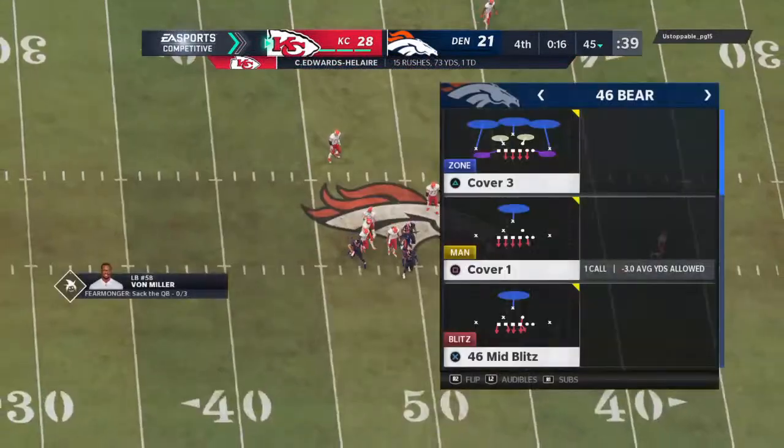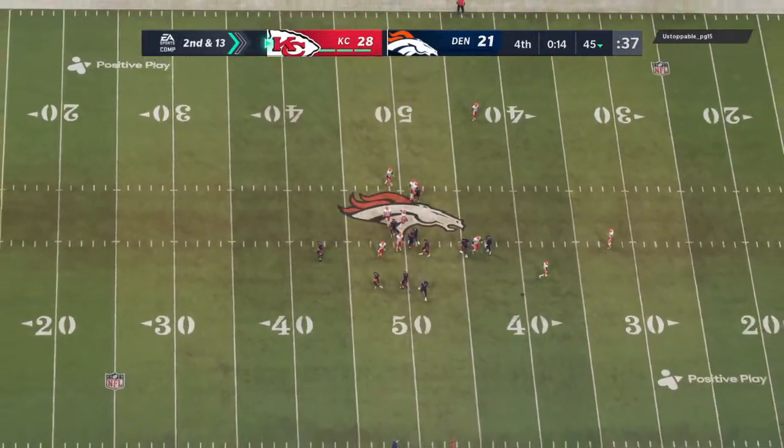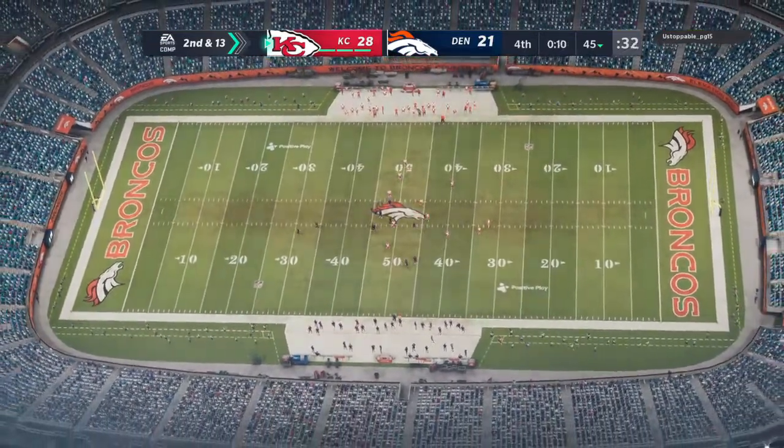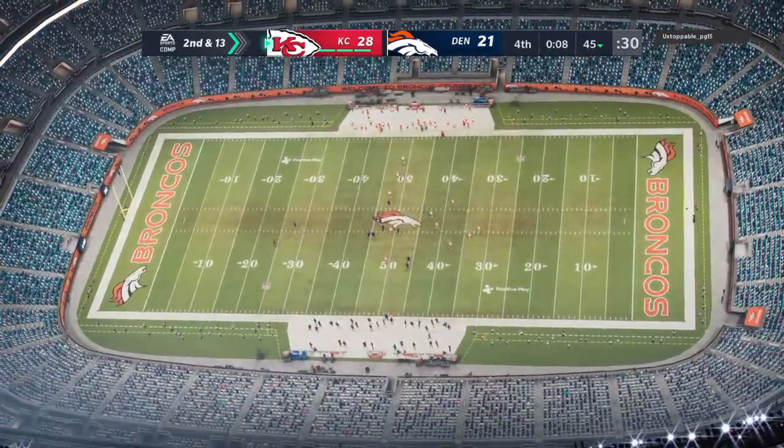That's going to wind up a loss of a full 3 yards on 1st down. A 3-yard loss brings up 2nd and 13 at the 45-yard line.